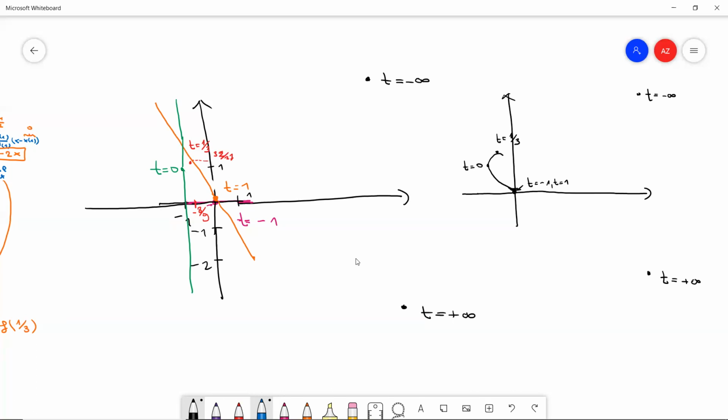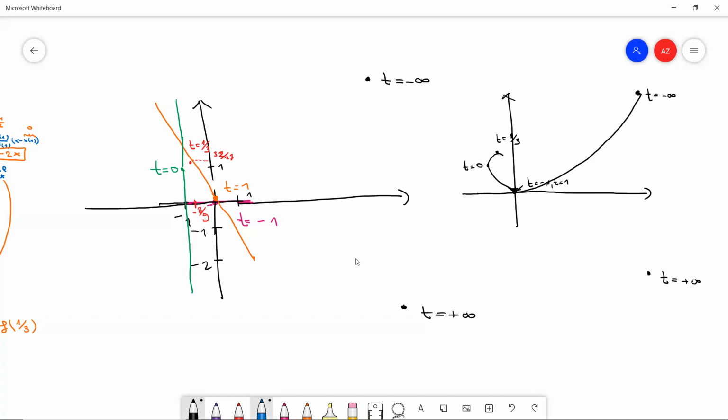And then we just look, we started at minus infinity. When t was minus infinity, we are in this point. And when t is -1, we are in the origin. And on the way from minus infinity to -1, there couldn't be any other local extrema. So our curve must be monotonic on the interval from minus infinity to -1. So the only way is that it looks somehow like that. We don't know exactly the curvature, but it's monotonic.